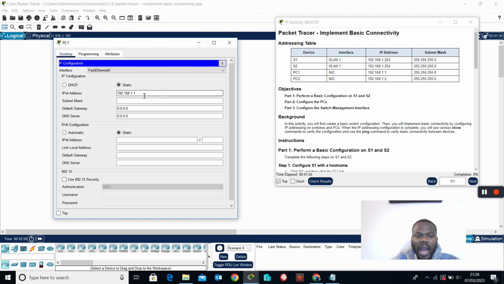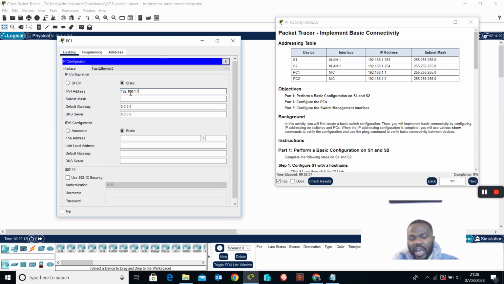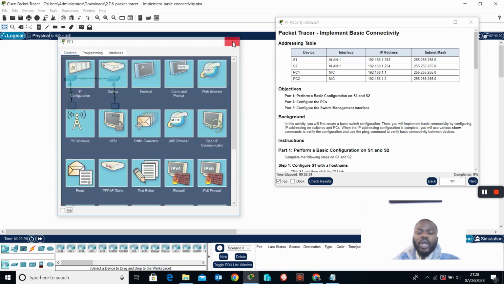If you've watched my subnetting video, you know that this is a Class C IP address, and a Class C IP address by default would have 255.255.255.0. If I just press my tab key, even this computer understands immediately. It sees that I've started with 192, knows that this is Class C, so if I press tab, it's going to fill that in for me. Can you see that? If I close this, we are done.